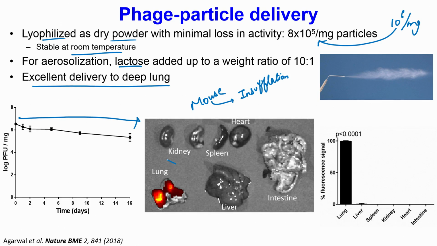So, as expected you see, and these particles are fluorescently labeled, and then they are using some kind of an animal imaging system. And what they find is they specifically get delivery in the lungs, whereas the other organs do not show any delivery at all, which is what you expect if you are doing insufflation. This is further quantification that all the fluorescent signal is from the lung itself and all the other organs do not show anything.